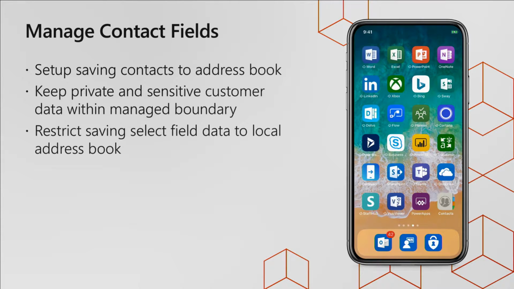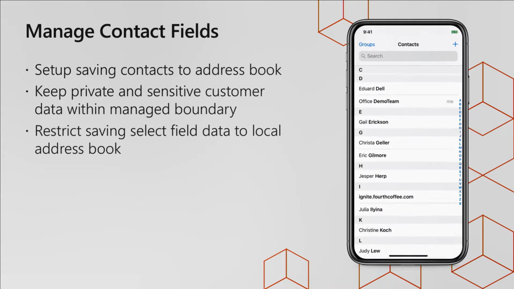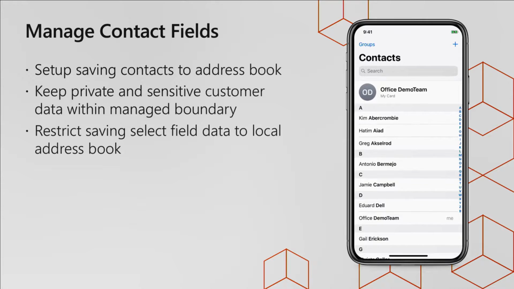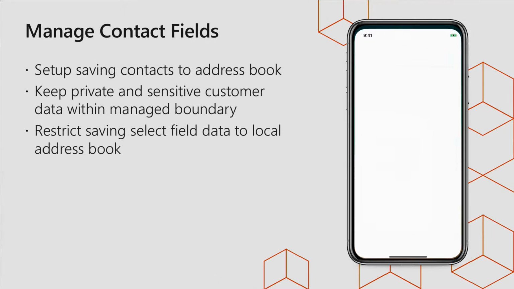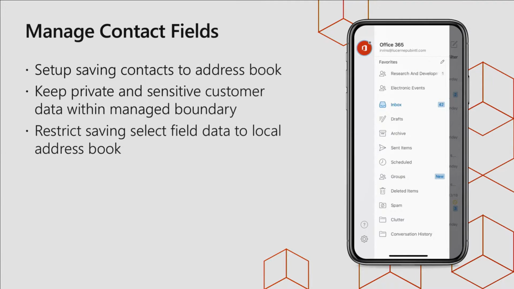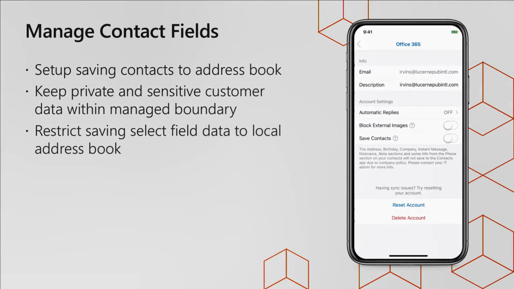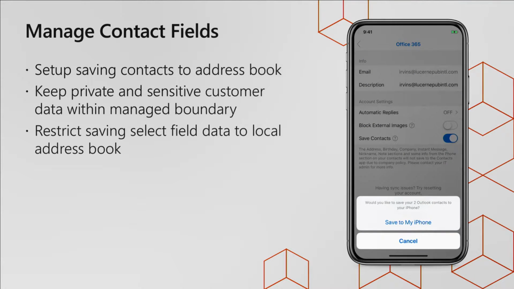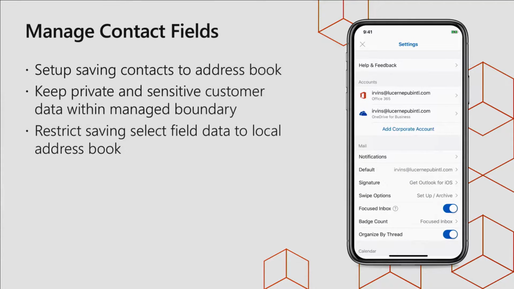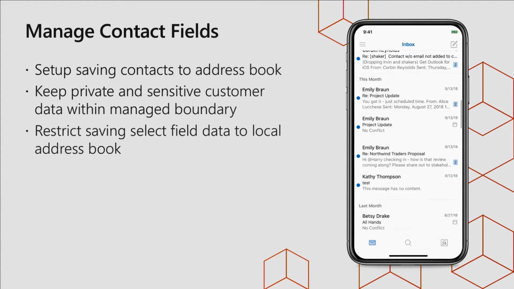The other key piece here is, it's quite astonishing as we're talking to some customers, we didn't think of this scenario until we actually engaged with some of you folks. We have salespeople, support people, field representatives. They will take information from customers or prospects as they're engaging with them, and they'll drop that into the notes field of contacts. And it could quite literally be account numbers, passwords, social security numbers, and other PII, very important confidential information, and drop it into the contacts within Outlook Mobile.